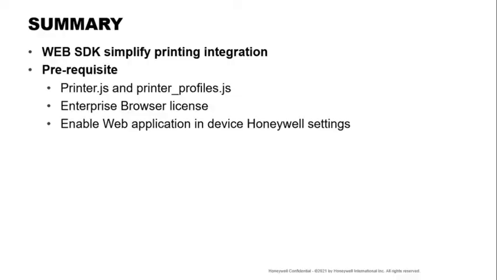In summary, you can see how the web SDK simplifies printing with your web page. Of course, there are some prerequisites. You will need the printer.js and the printer_profiles.js to go together with your HTML pages. You also require Enterprise Browser to be installed on the Honeywell devices. Last but not least, the web application setting in the Honeywell settings needs to be enabled.